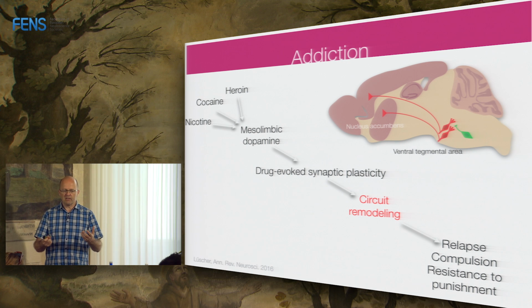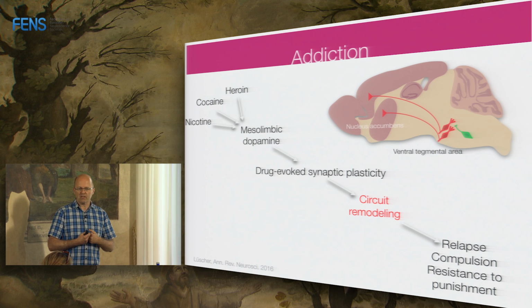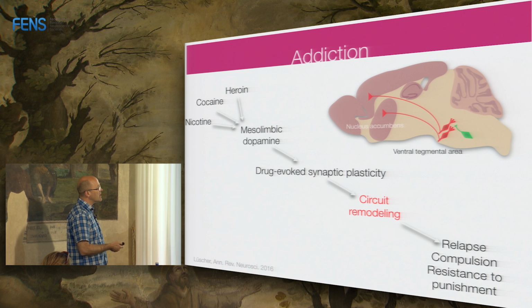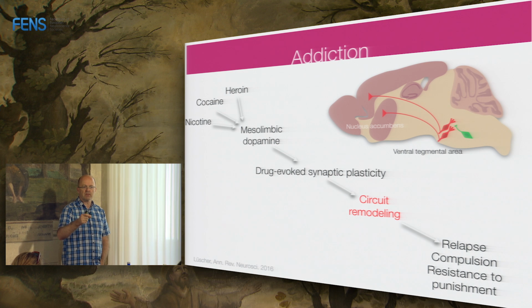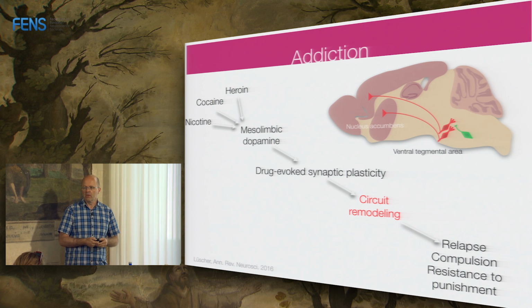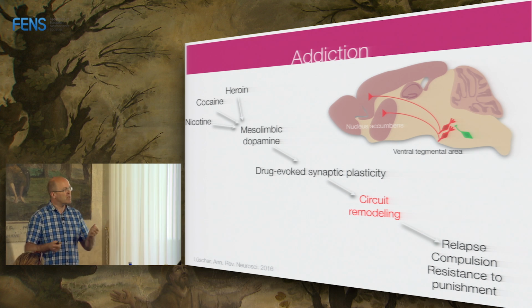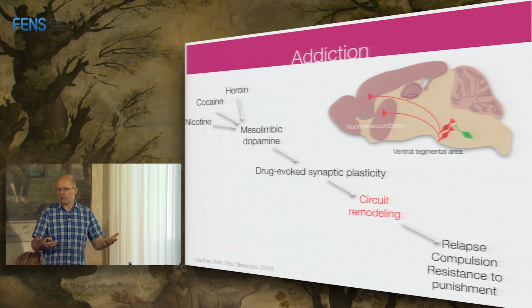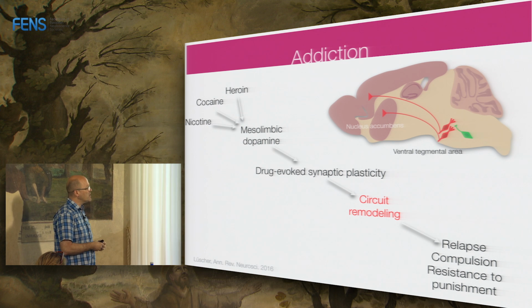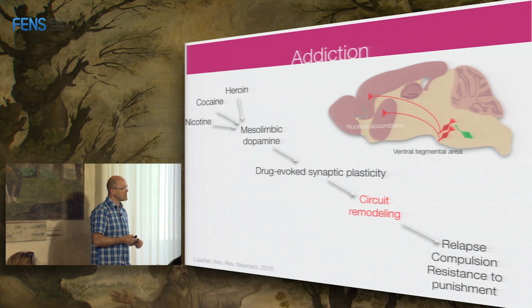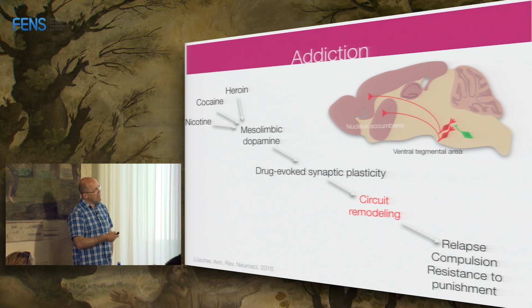And obviously, this hypothesis needs experimental validation. You need, for example, to explain whether it is indeed true that these substances converge on that system, and that it is through that effect that this cascade is triggered. This will not be a trivial thing, because being pharmacological substances, they have a lot of other effects. So can we extract a common effect of all of these addictive substances? That certainly kept us busy for a few years.